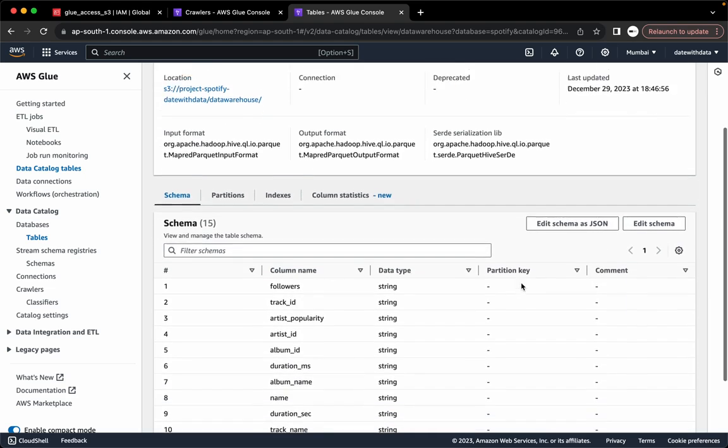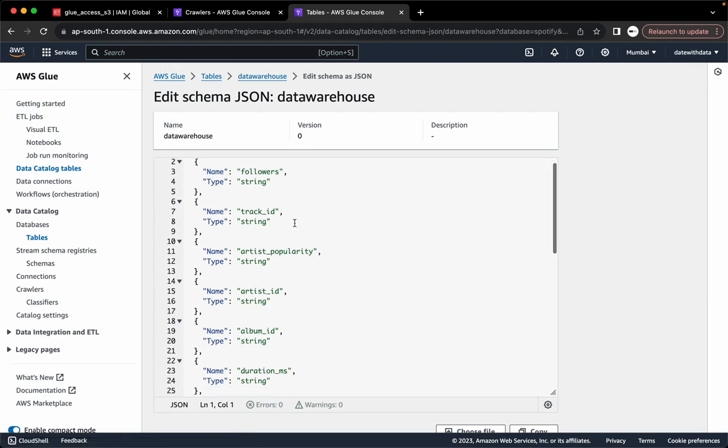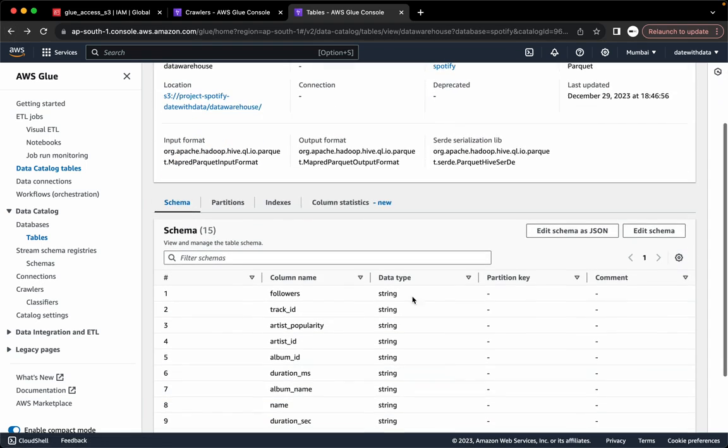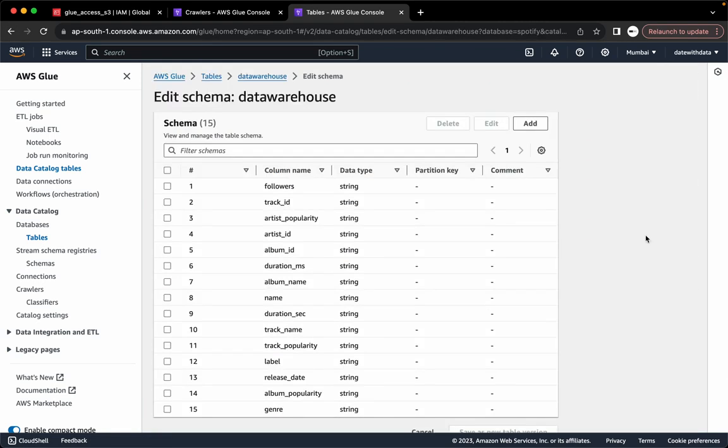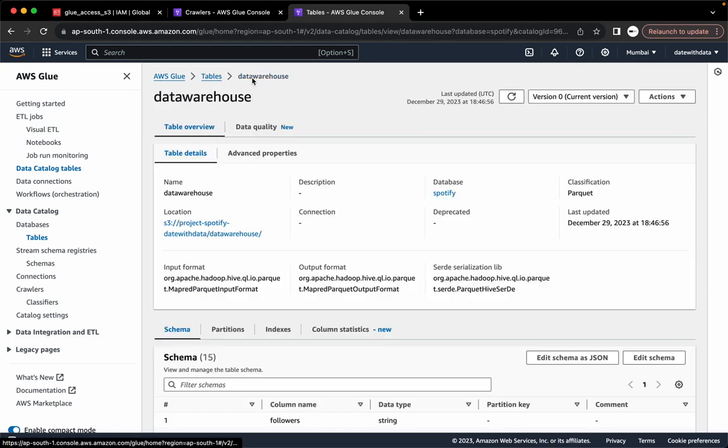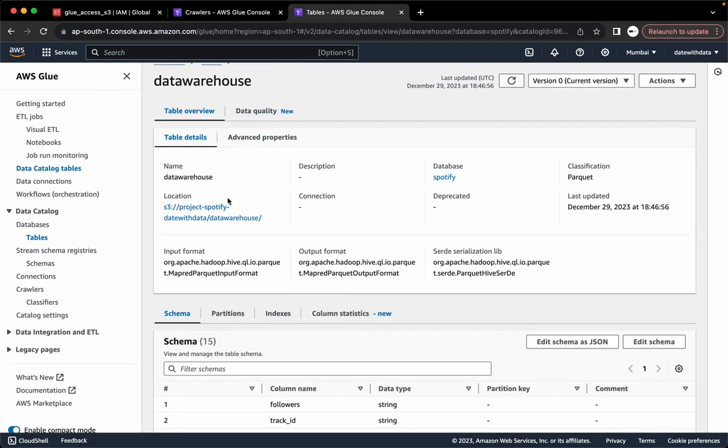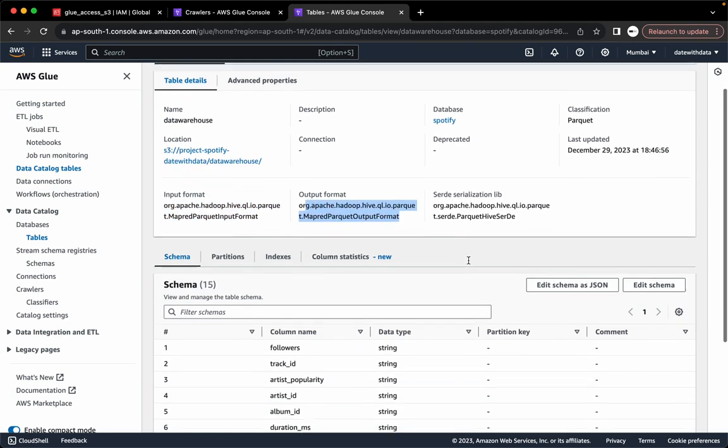If you want, we can edit the schema and convert the string into integer or whatever is our choice. So we can see the details of this. We can see the input format is Parquet, and the output format is also MapReduce with Parquet.